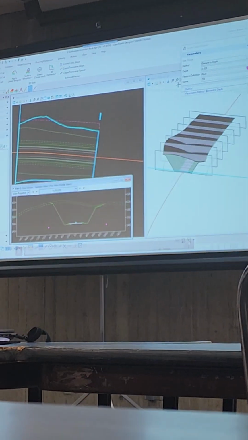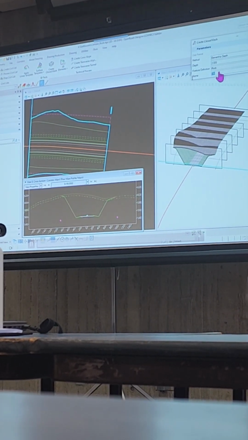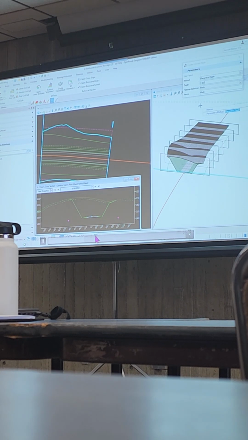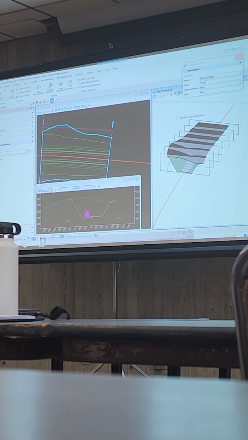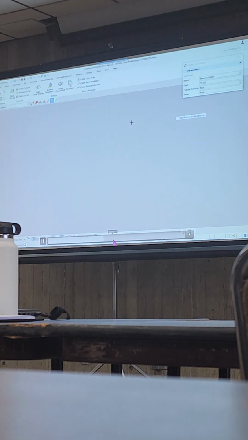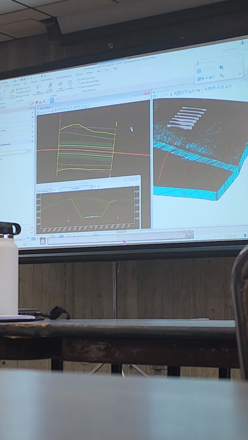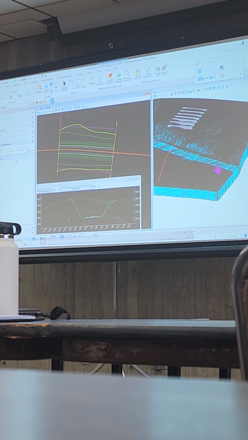So first we're going to create the mesh. We're going to do an element to a depth, and we're going to choose rock. For the depth, we're going to choose 75 feet, and then it's going to go in and generate that mesh for us. So there we'll see that, where it's just going from the element to the depth, so that's going from the terrain model to whatever depth it is that you got from the boring logs.